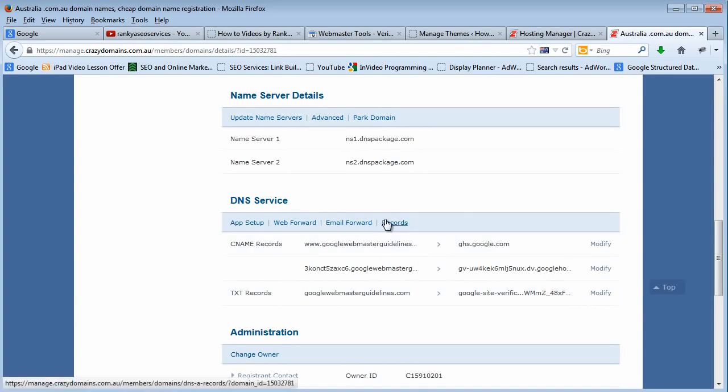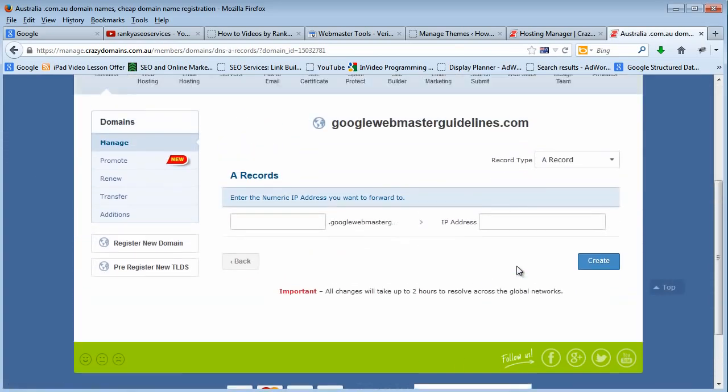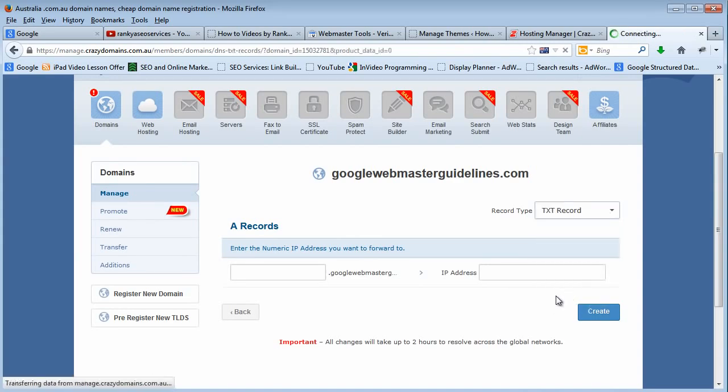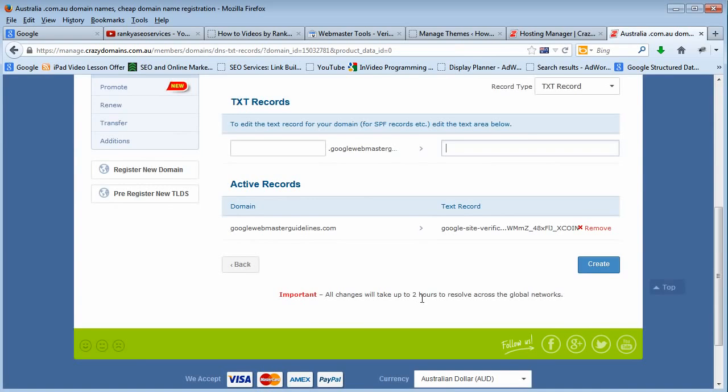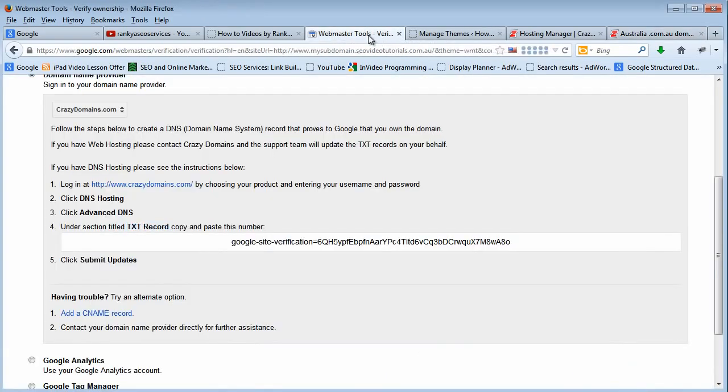Let's say you press on records, you'll have that option, and you simply find TXT records, then place the code that Google Webmaster Tool has given you, okay? So that's that portion of verifying your website.